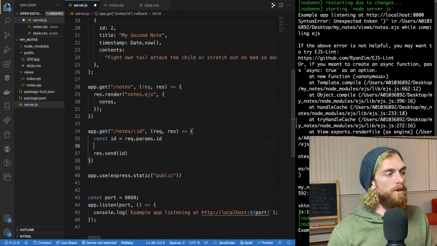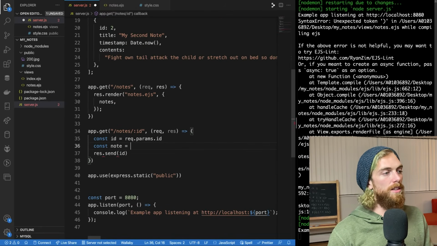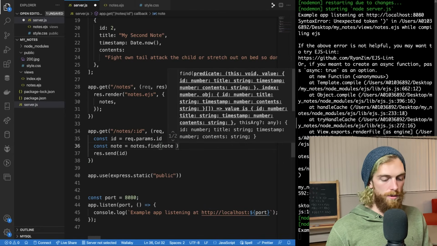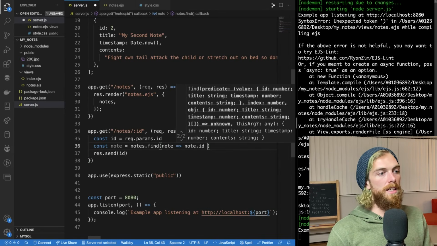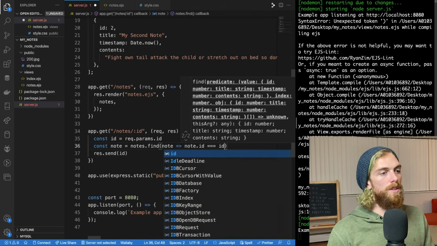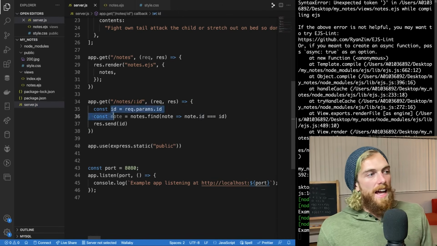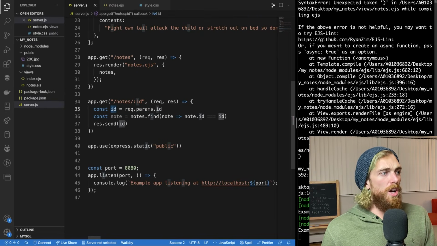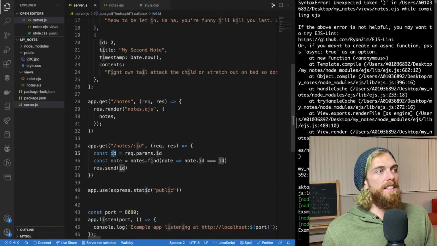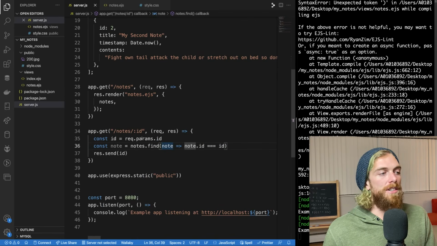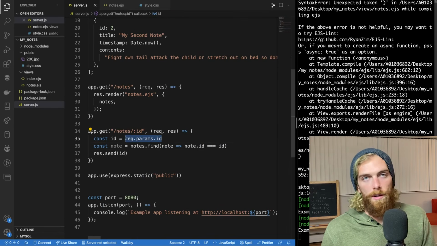So I'll just use a quick function here, const note equals notes.find note, where the note ID is equal to the ID. And this is actually coming in as a string. So the ID here is a number. So before I do this comparison, I do need to convert this to a number.